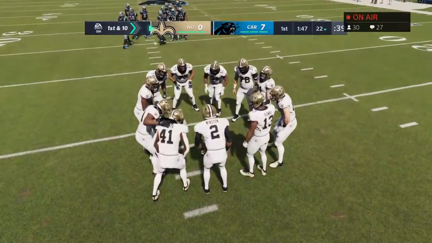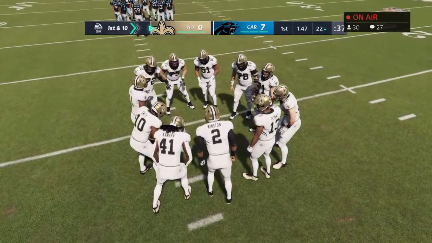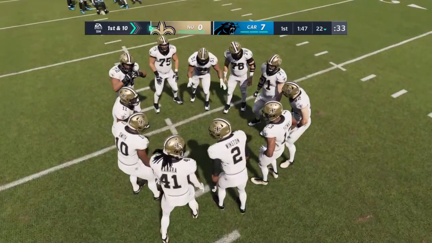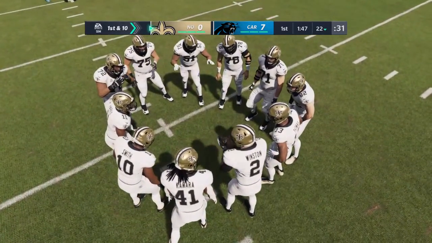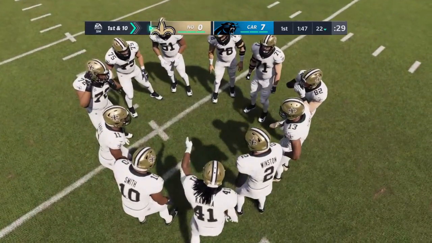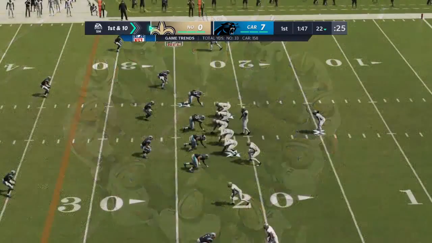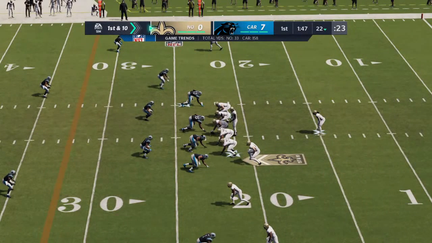Appeal to the vanity of your offensive line. Tell them that they control your fate. Leverage guys. Win the line of scrimmage. If you do that, you start to win first down. You win second down. And guess what? You start accumulating first downs, and that's what they need in order to not punt the ball again. Winston and the Saints now with a 1st and 10 at their own 22.